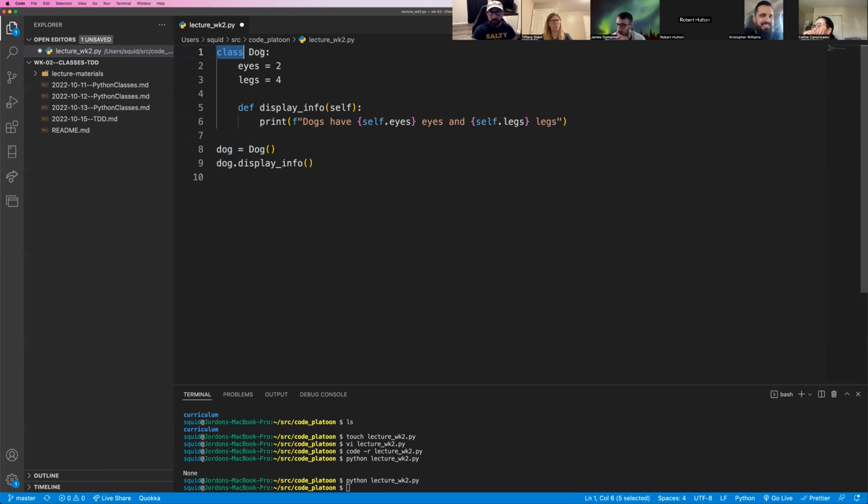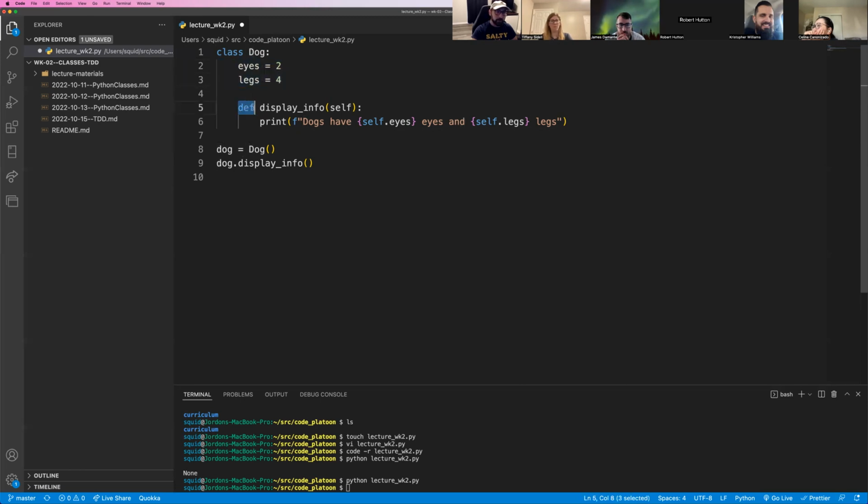So what we've done here is we built a class called dog. We've set 2 variables, eyes and legs. So we decided every dog ever has 2 eyes, 4 legs. I said 2 earlier, 4 legs, 2 eyes. There are no other dogs that exist beyond this. Every single dog from now to the old time, this is what they have.